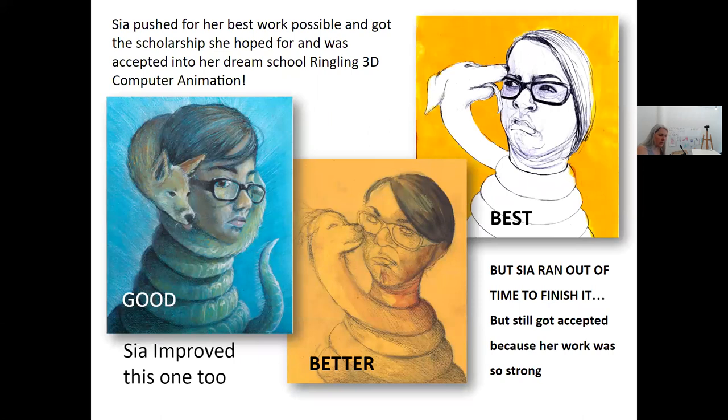So you've seen her work before. Part of making your portfolio is making some pieces and then figuring out how to improve what you do have. A lot of times you've got a lot of great stuff, and sometimes it's just a little bit of adjusting and tweaking. You might not know how effective a piece is, so it's really good to find somebody you really trust to help you, like an illustrator if you're applying for illustration. If you have a really great art teacher who is fairly current in what colleges want, you can ask their advice.